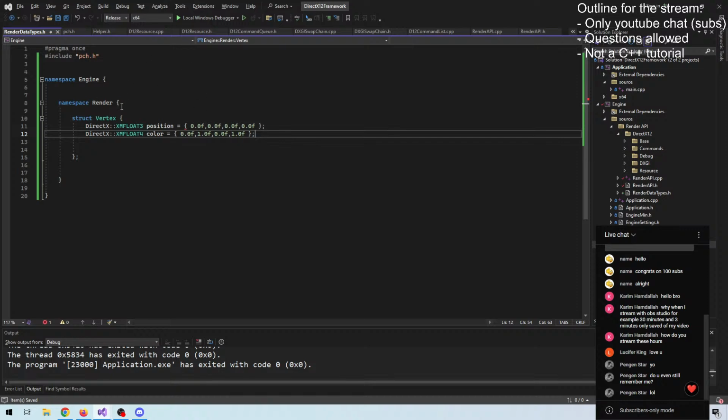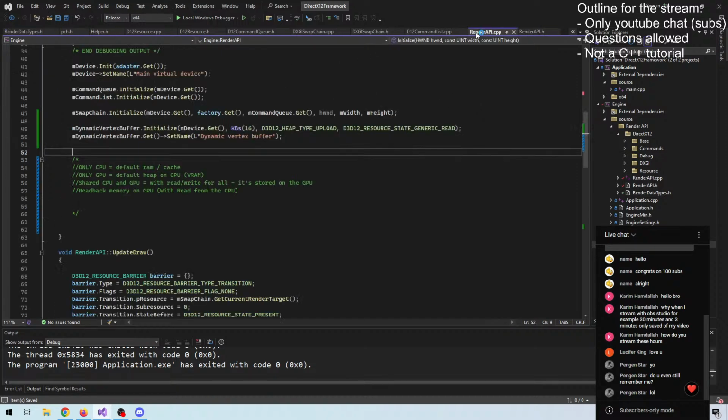Okay, so now in our render namespace, we have a certain data type that is a data container. Let's see, I specified one float too many here. Wait a minute, this is the initializer. I don't want it to be anything other than black initially, but the alpha is still fine.